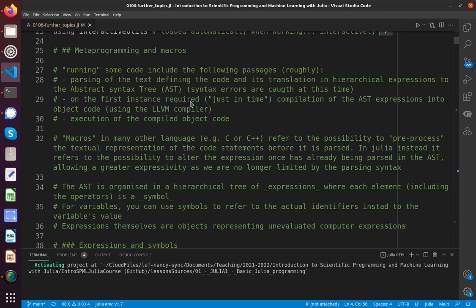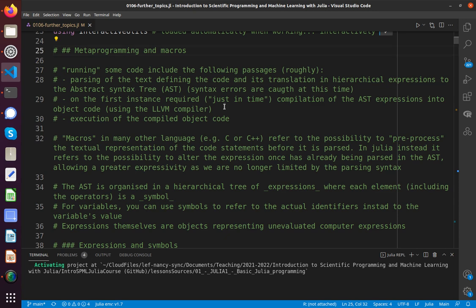And the first time that the program calls a function that is in the abstract syntax tree, Julia will compile it just in time using the LLVM compiler into object code, and at this point it will execute this object code. The next time that the function is called with the same type of parameters, Julia will reuse the code that has been compiled, so this compilation happens only the first time that the function is called.